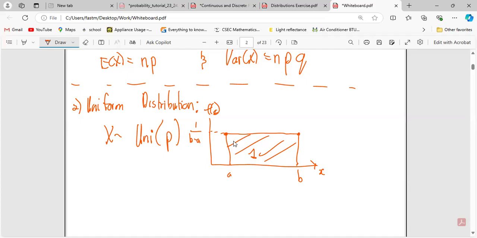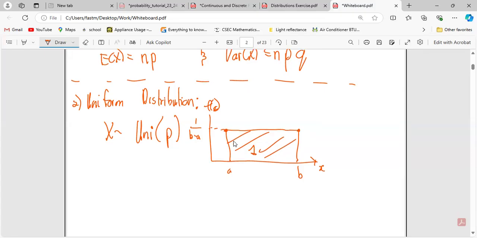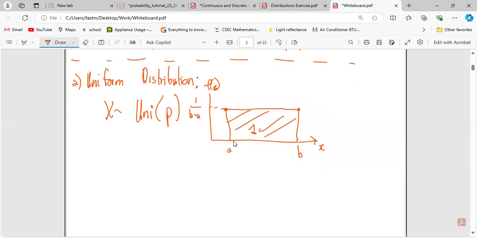An example of this is rolling a dice. No matter if you roll a 1, 2, 3, 4, 5, or 6, the probability of getting any of those values is still 1 on 6. It doesn't change. This is a uniform distribution. Everything has the same probability of occurring, no matter what it is. So that's why it always looks like a rectangle. It's just flat because the probabilities are the same. So this one is uniform because the probability of each occurrence is the same. They always give you what p is.